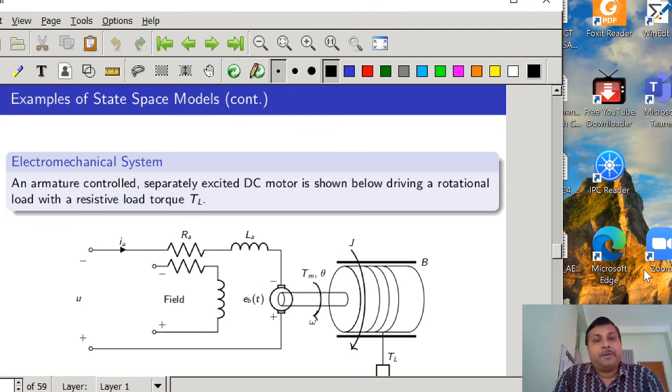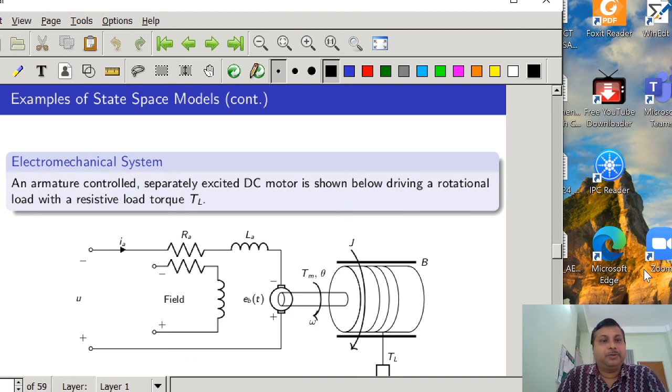In the last lecture we have discussed with several examples how to represent a dynamical system using state space representation. We have taken the example of an electrical network, which is a MIMO system, and also the example of a mechanical system where two masses are connected with a spring and a damper, and how the system is represented using state space representation, that also we have seen. Today we are going to discuss some other examples to represent systems in state space.